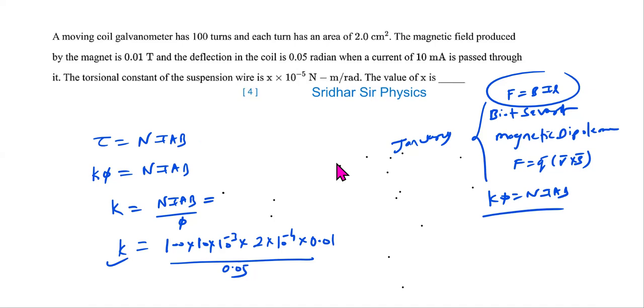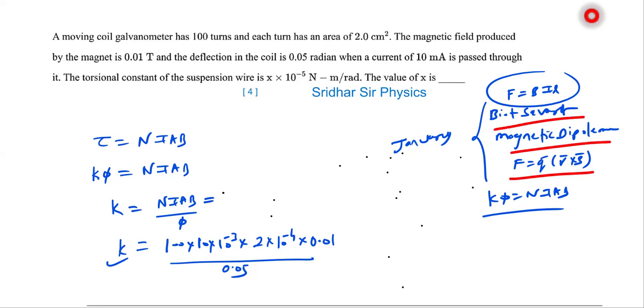Start reading and analyzing. What is the unknown, what are the given things, search for them and you can manage this topic very easily. It takes just half an hour. Just F equal to BIL, F equal to QVB, magnetic dipole moment, Biot-Savart law, Ampere circuital law, galvanometer. Read theory for 1 hour, revise it, remember formulas, then start working. You can really do things very easily.